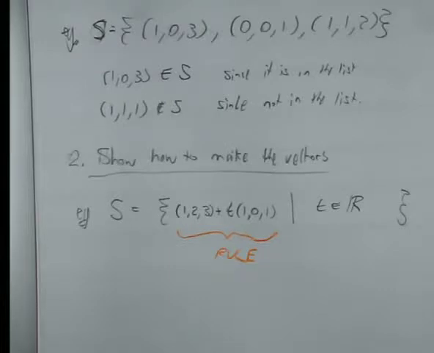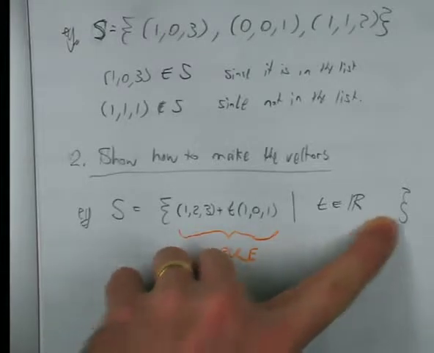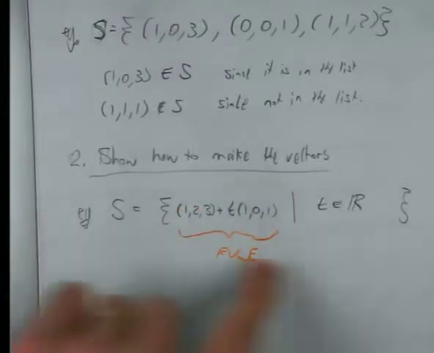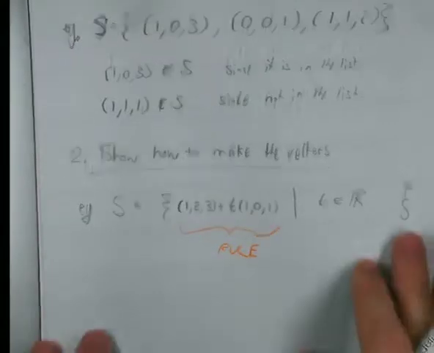If I drew all of these points and coloured them all in, what I would produce is a line. So we know what this set looks like as an object in space. Our question is, how does the rule work? So this rule is telling me that I can make all of the points in this set by choosing values of t. I'm allowed to choose any t I want, and it's in R. And if I choose all the t's and find all of the answers to this, that will produce the whole set.